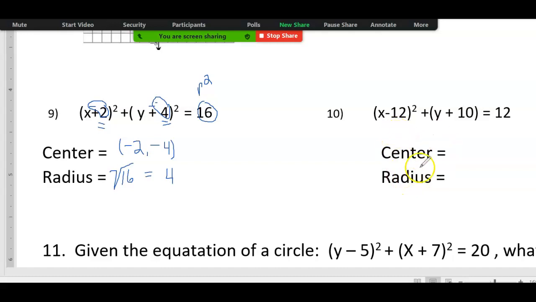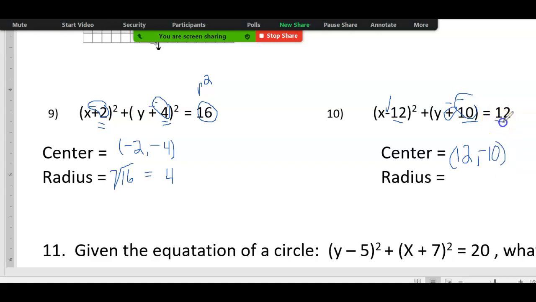Try number 10. Okay, good. You should have gotten your center to be these two numbers. But remember, there has to be a negative, so that minus sign, so there's a minus, so that's good. So this one is just a 12. Okay, here there is no minus sign. So I know that that was a minus negative. So I know this is a -10. So I'm going to write -10.